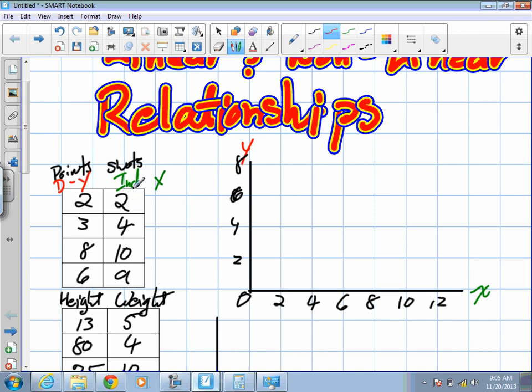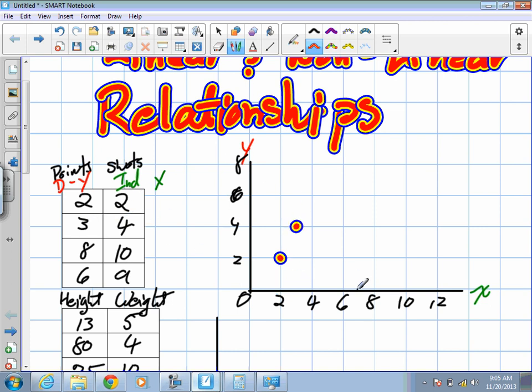Now, it looks a little backwards. We're used to seeing usually x on the left and y on the right. So we have to be very careful when plotting these points. They're essentially reverse. Okay, so this is our x-coordinate, 2 and 2. Okay, so we have a point here, 2 and 2. And we'll use dots for this. 3 and 4, so here's 3, this is 4.